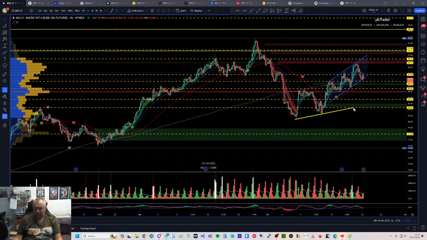If we join these two together, and we join those together, so you can see a couple of trends. Yeah, I think let's see what happens. If we break this structure, we may be putting in a neckline here for potential head and shoulders pattern, but we won't know that until we see it. So at the moment we're quite early. We're looking for it to break down.